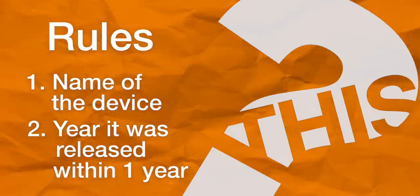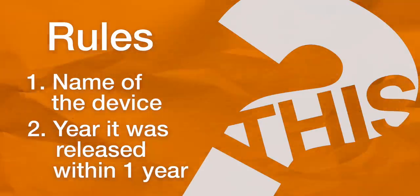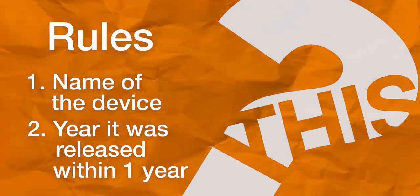We're going to show you 10 pieces of tech, mostly focused on the PC side, and we're going to ask you a series of questions about what you know about each. Because some of these things are a little bit obscure, I'm going to keep it open-ended. We're looking for the name and main differentiating feature, and the year it came out. We're giving you a plus or minus one year handicap, and if you get 50% correct, you officially win and we'll tweet out whatever you want. And if I lose? Then you have to tweet out a photo of my nipple. I feel like you guys might have overestimated my skills.